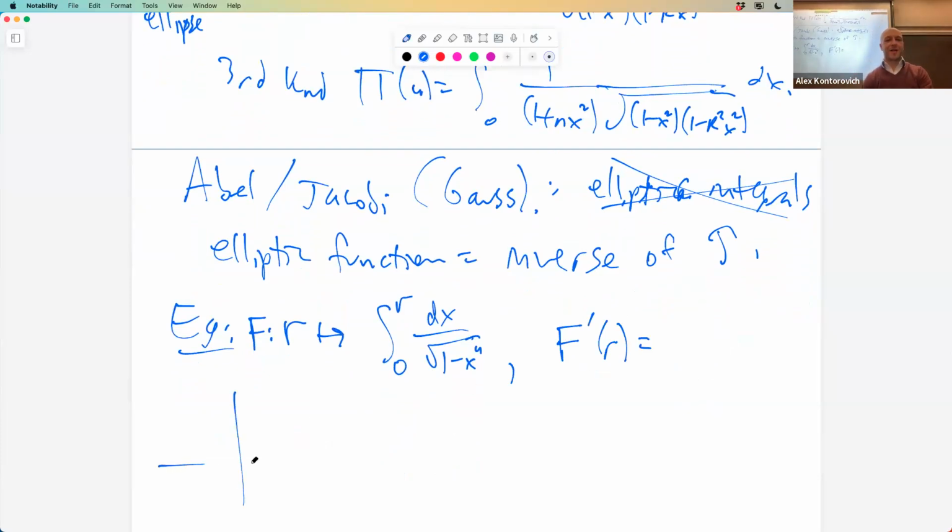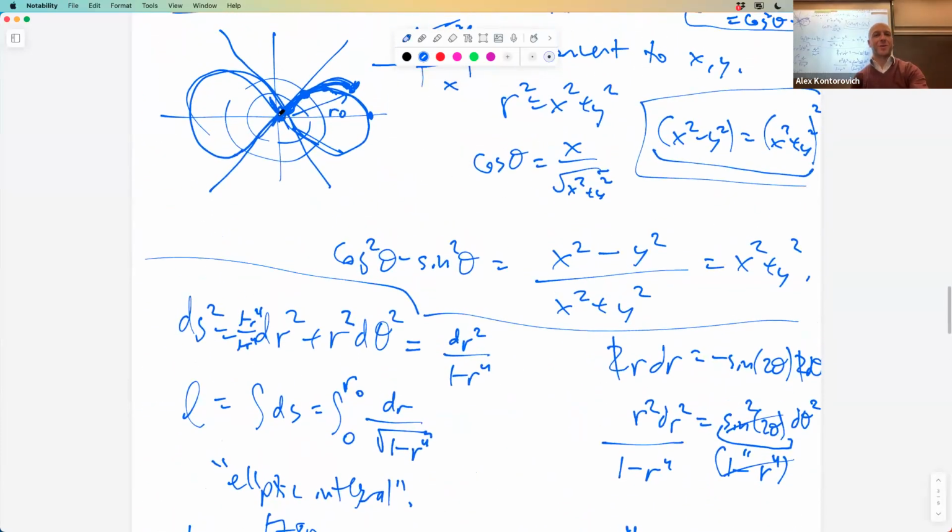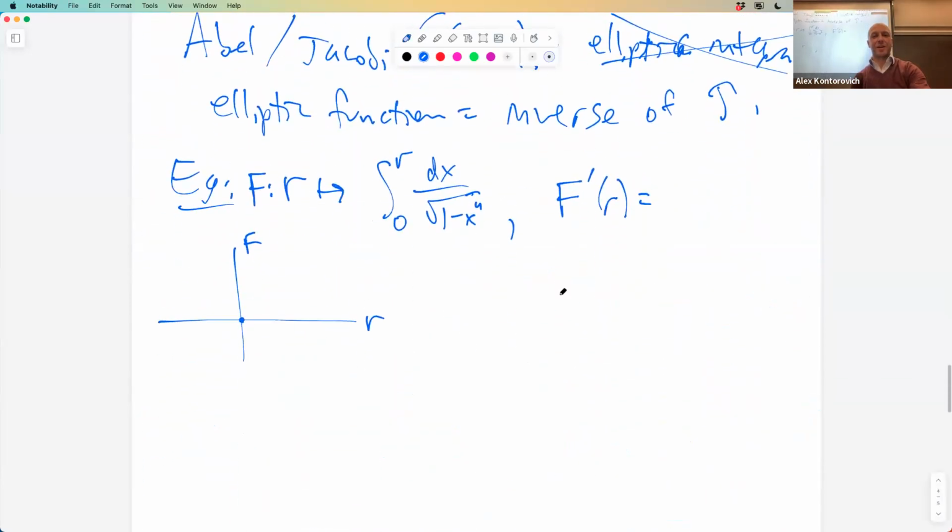Let's try to get a graph of capital F. So here's capital F as a function of R. When R is equal to 0, the arc length is 0. We haven't gone anywhere yet. We're still on this part of the lemniscate, and we're going to start moving up and start gaining in arc length. So what's the derivative? Fundamental theorem. Yeah, thank you, Dana. 1 over square root of 1 minus r to the fourth. Now notice we're going to have a problem once R gets to 1. We're never going to get past 1 on this arc length graph, but that's okay, at least for now.